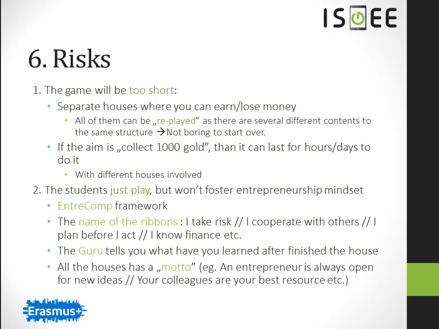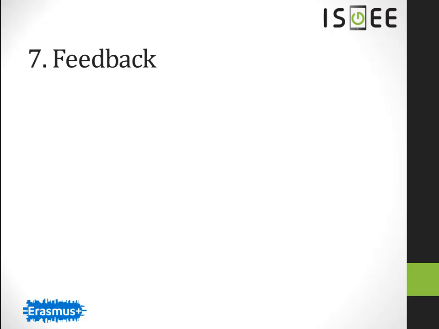So it gives you feedback that now you have learned that this is a good way of thinking as an entrepreneur, or these are typical mistakes. And all the houses have a motto, like an entrepreneur is always open for new ideas, or your colleagues are your best resource or assets. And these mottos are written in the floor of the house. So it's an ongoing process.